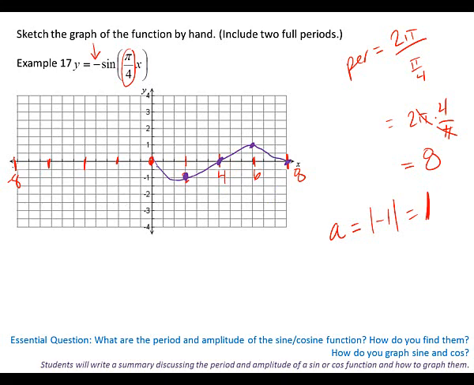All right, so now let's keep following the pattern. From this point here, do I go up or do I go down? Up as far as 1. And then from that point, where do I go? Up or down? Down to where? 0 or -1? 0. Good. All right, and then from there, where do I go? Up or down? Down to -1. And then from that point, where do I go? Up to 0. All right, so we're going to do that.